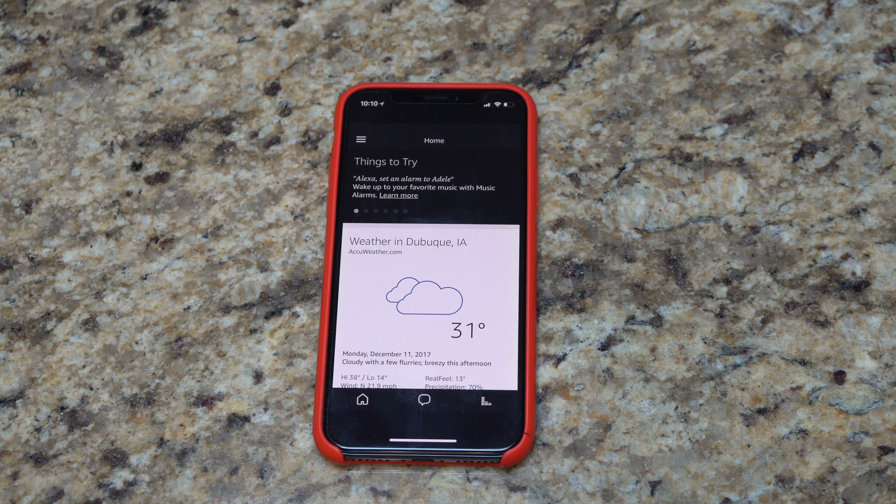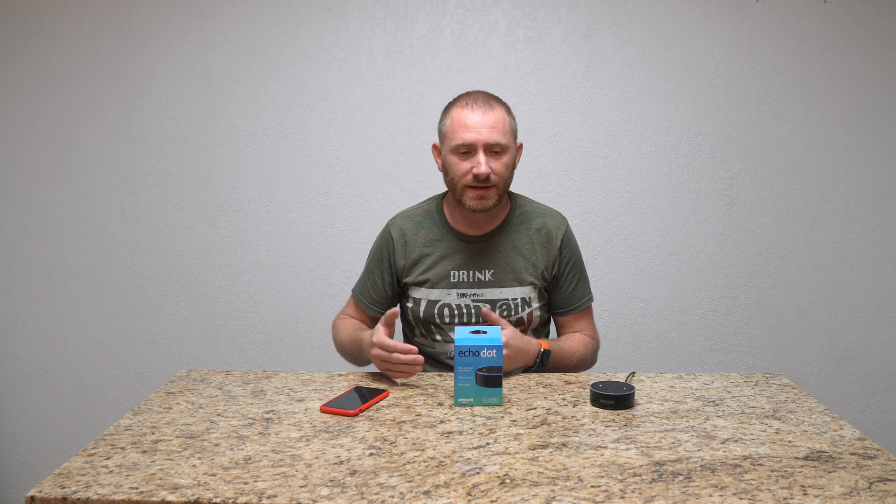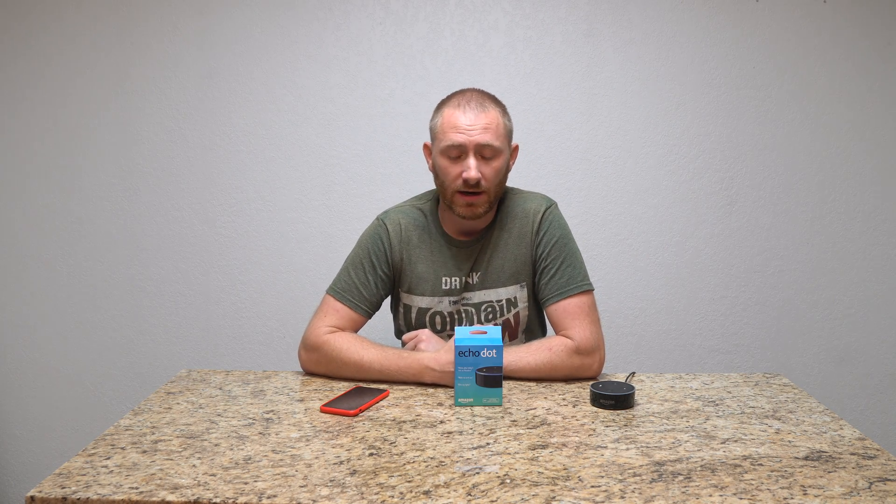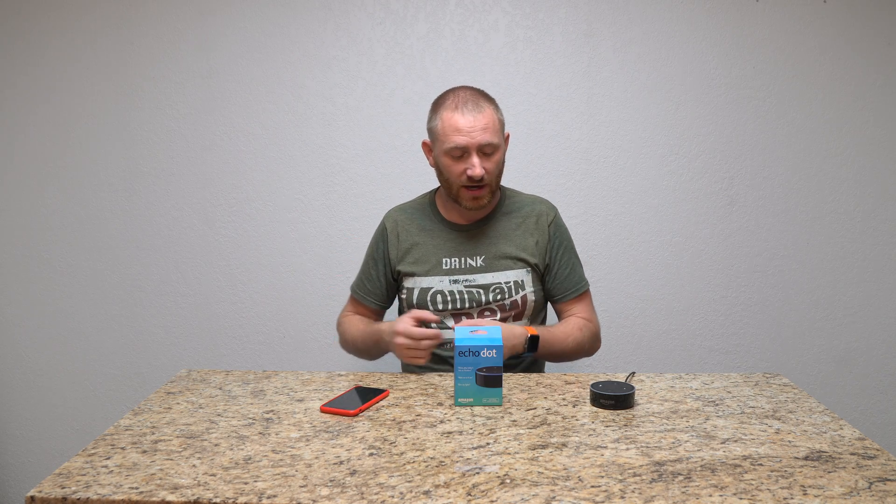And now we are fully set up and we can actually start adding in more features. I'm not going to go into that — this is just a setup video. But at least now you see how easy it is to set up an Echo or Echo Dot. The app really walks you through step by step. Now if you're on an Android device, you shouldn't have to go back out to settings to connect to Wi-Fi — that's just a security protocol within iOS or Apple devices in general.